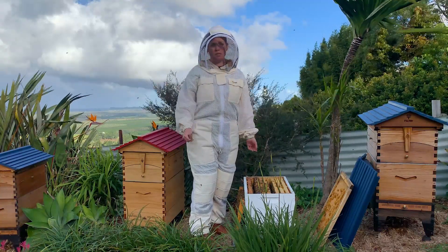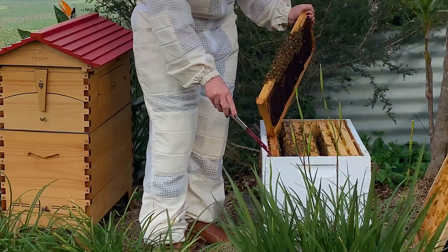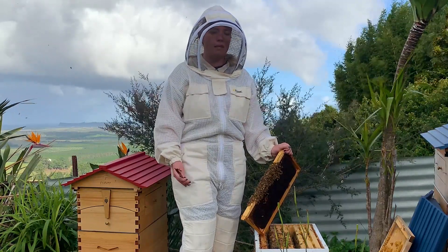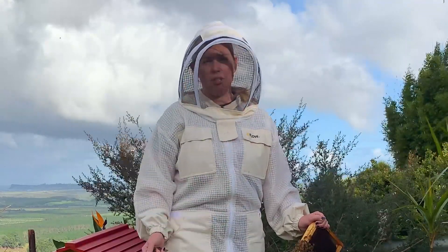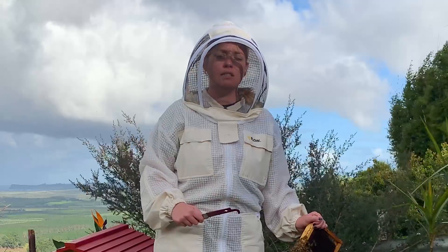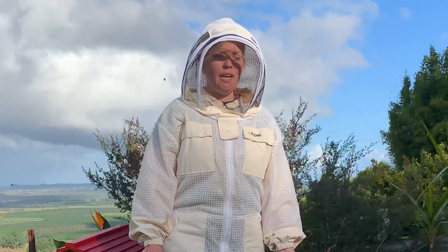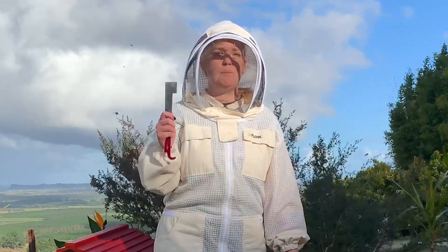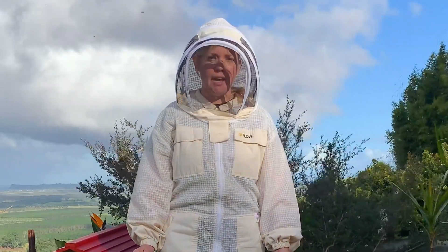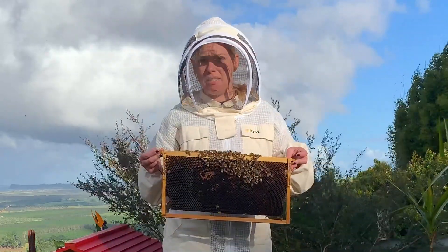The last thing about foundationless beekeeping is harvesting the honey. This box right here is our brood box — usually the first box you have is dedicated to brood. Even if you see some honey in there, that's not honey you would want to extract; it's usually honey you would leave for the bees. You should be harvesting from the upper boxes, and you always want to make sure you leave some honey for your bees. Don't take too much or take it too early or at the wrong time of year. Some beekeepers will tell you that you cannot harvest honey in the traditional way — spinning the honey out — in foundationless frames, but that's actually not true. You just have to take a little bit more care with how you extract, and I've even extracted with deep-sized frames like these without damaging them.